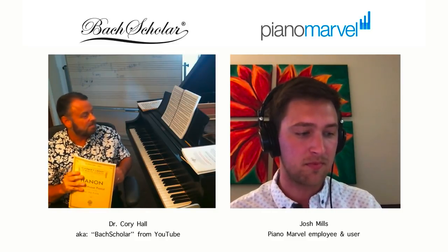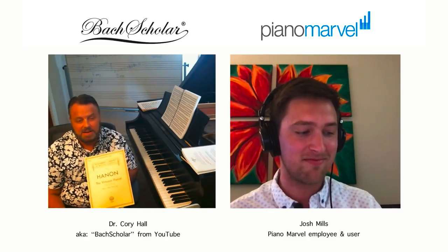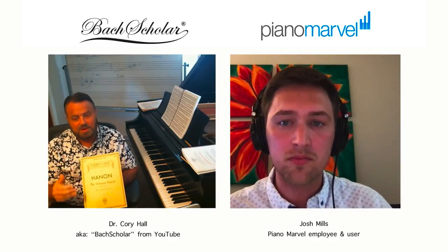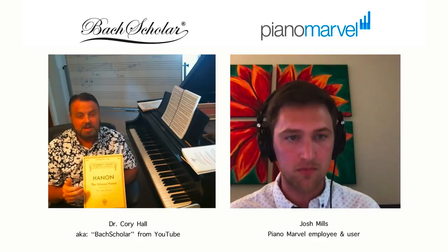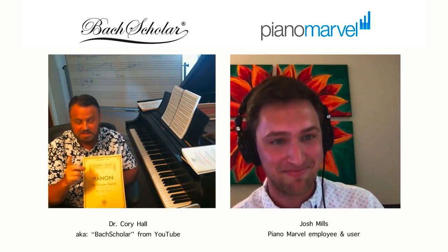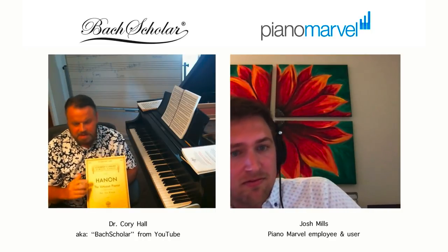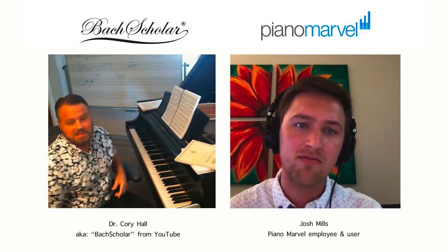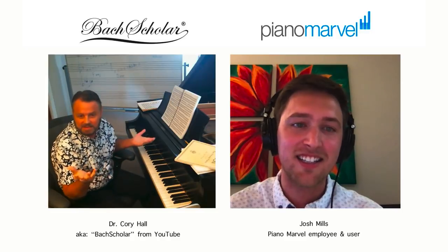First of all, he would write them in all the keys, like he did in the Well-Tempered Clavier. So it would give pianists and organists the opportunity to practice these exercises using black keys, using different keys, minor keys, not just major keys, but all the minor keys. But he wouldn't just do that. I'm going to take exercise two, because I like it better than exercise number one.